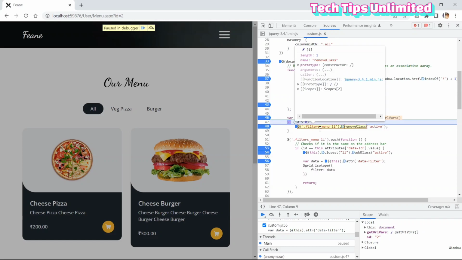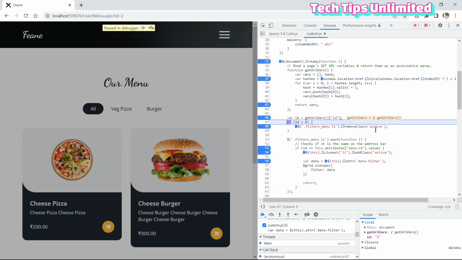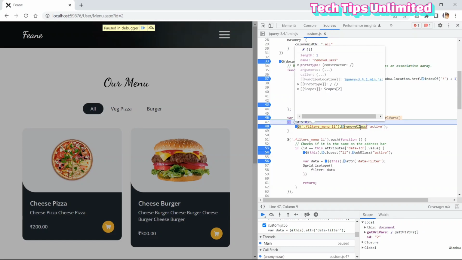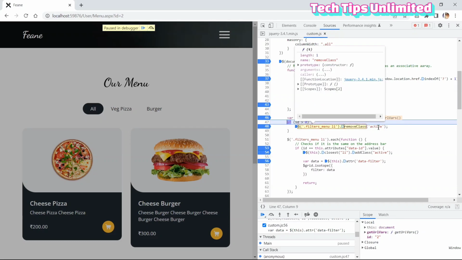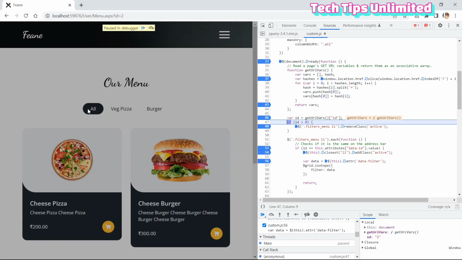It will come inside this, and it will remove the class active. Now you can see the all menu is selected, meaning that is the class that is present, that is active. So it will remove the class active from that menu. That means right now it is selected, and it will get deselected.